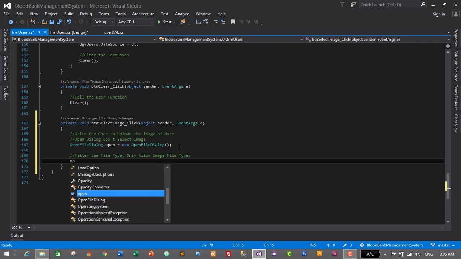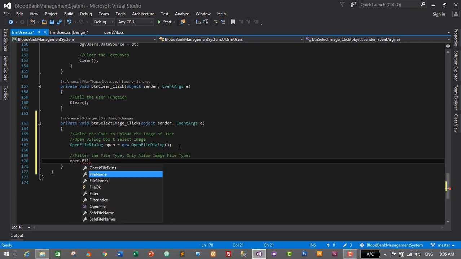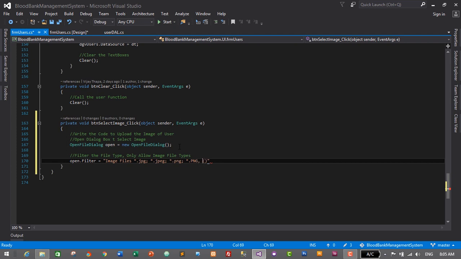So open dot filter is equals to image files asterisk dot jpg, and then asterisk dot jpeg, and then asterisk dot png, and then asterisk dot gif.